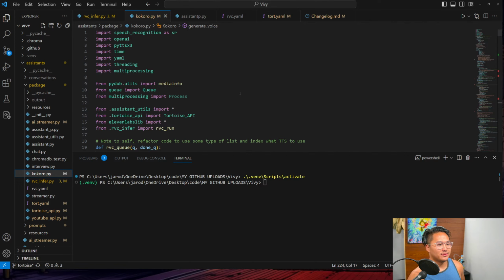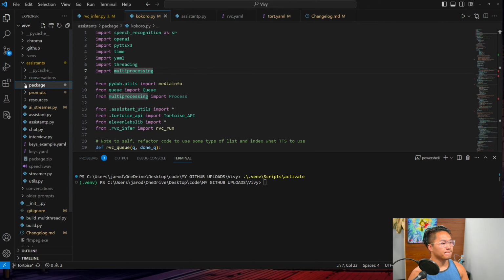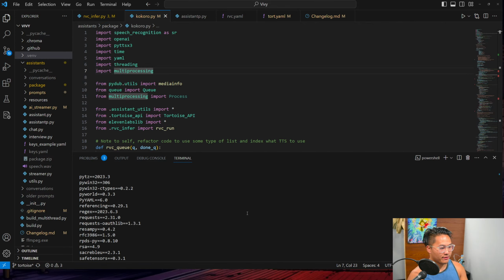Right, shoot, what was I working on? Okay, if I run if package, I actually need to uninstall it. I think I have RVC in here somewhere.